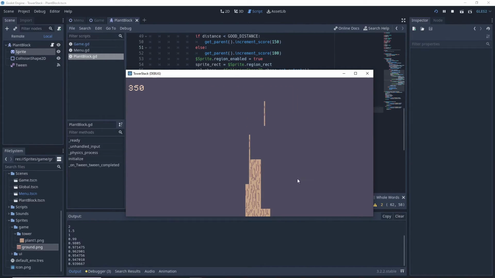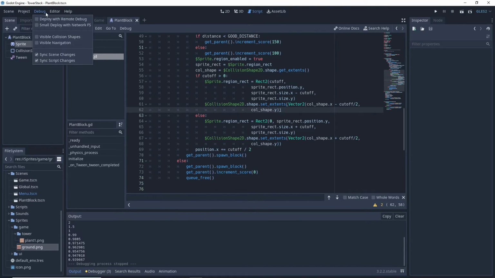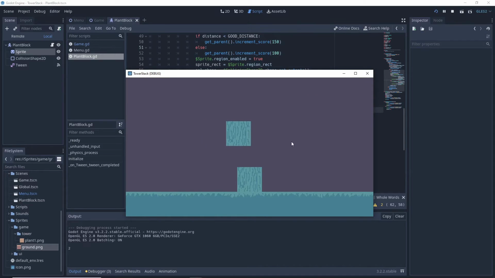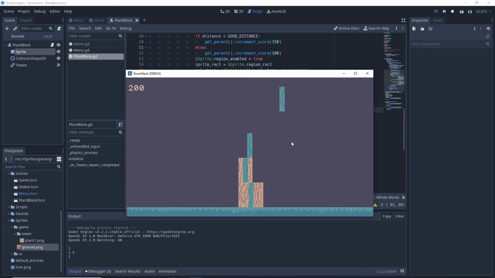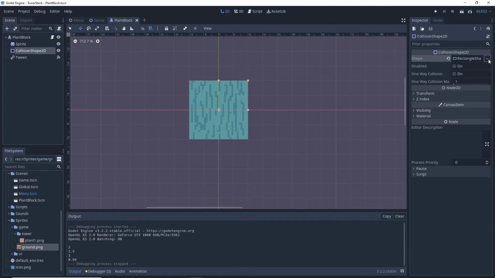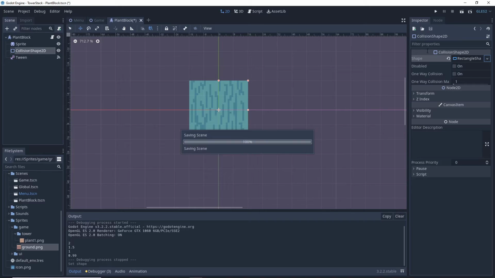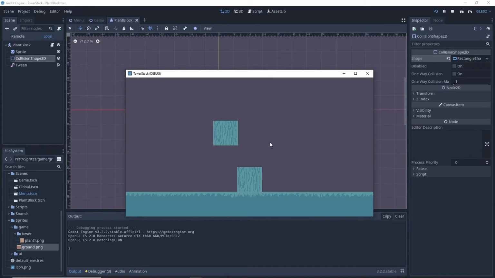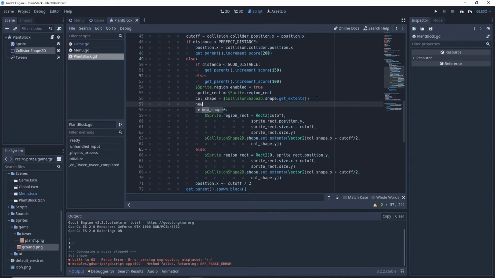What? Oh. Yikes. New shape. Rectangle shape 2D instance.